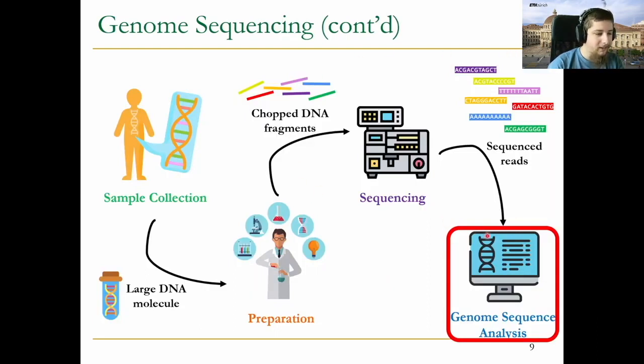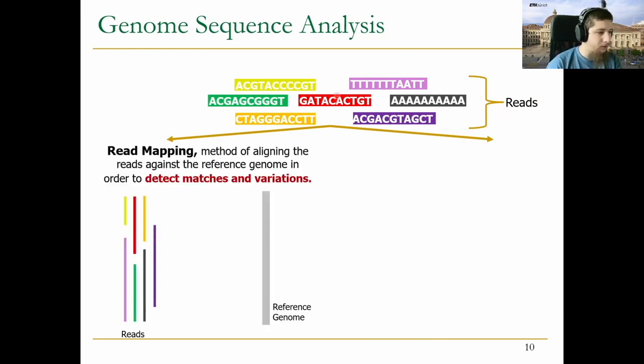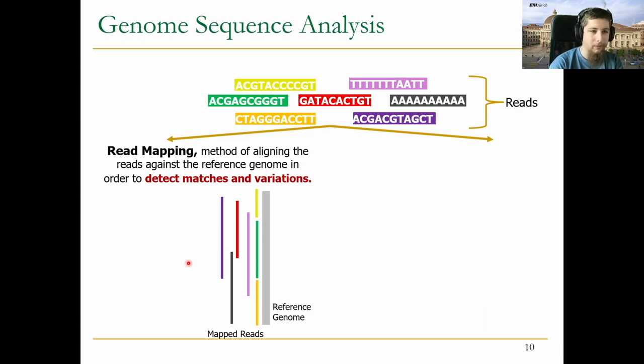So with that out of the way, let's briefly look at how these computational steps look. We get these reads from the sequencing machine, and we do read mapping, most typically for medical applications, for example. So we have some kind of reference genome. We know that a human genome looks in a certain way. So we have one full sequence of a human genome, and we get these chopped fragments of that similar genome that we just sequenced, and we try to find what's the best locations where each of those fragments can fit. This process is called mapping, finding the best location of a fragment relative to a reference genome.